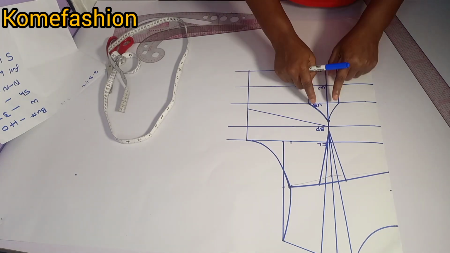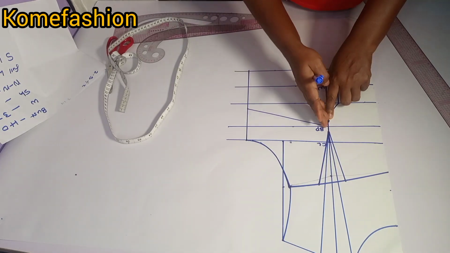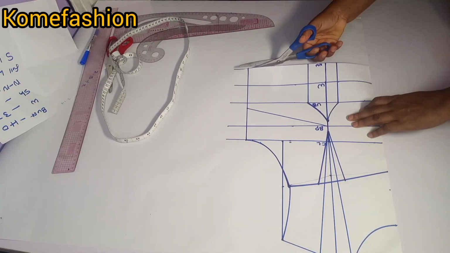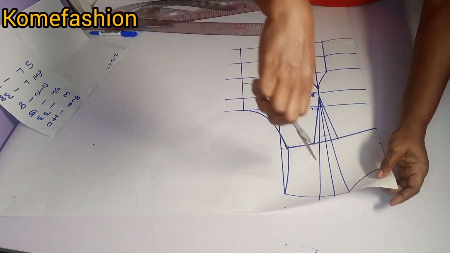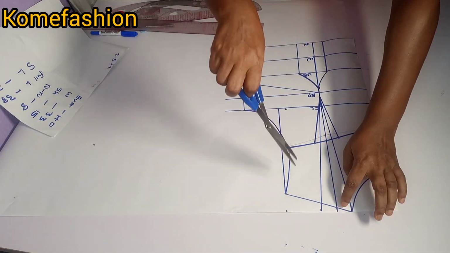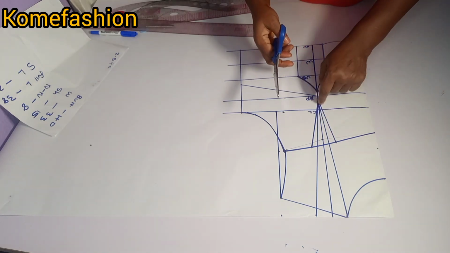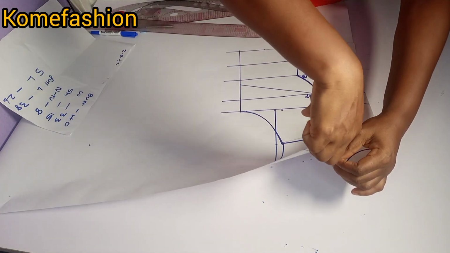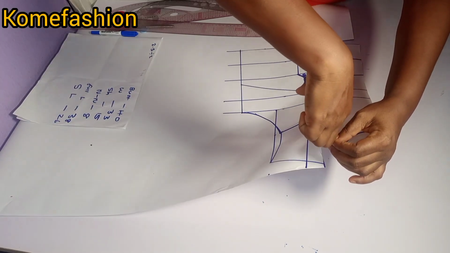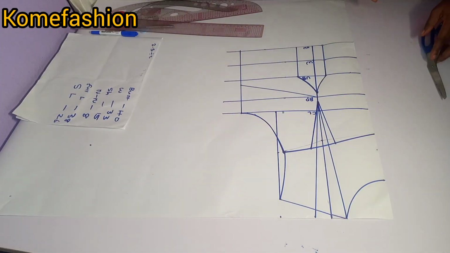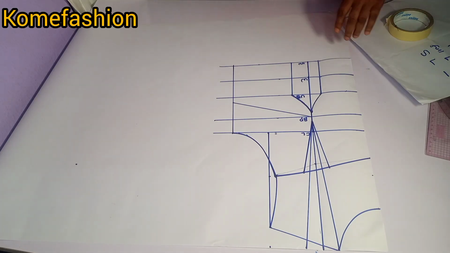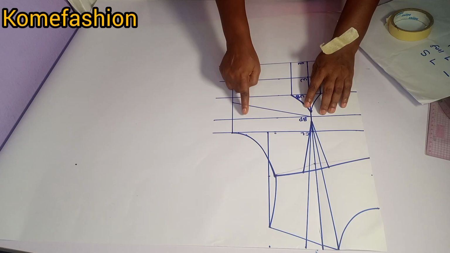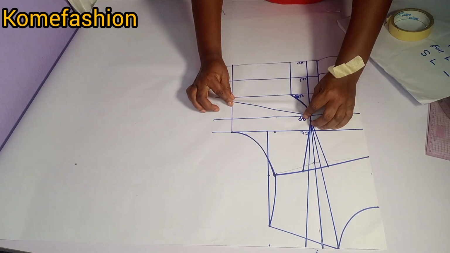So after doing it like this now, I'm going to slit this part and this part open so I can close this part. So let me just cut the midpoint because I'm still going to cut this part away. So let me cut the midpoint so I'll be able to crease. Okay. So I'm going to crease this part. I'll pick this line. I'll rest it on this line.